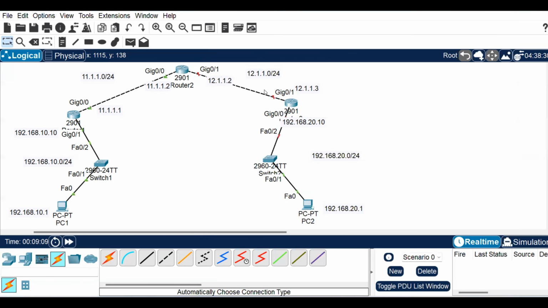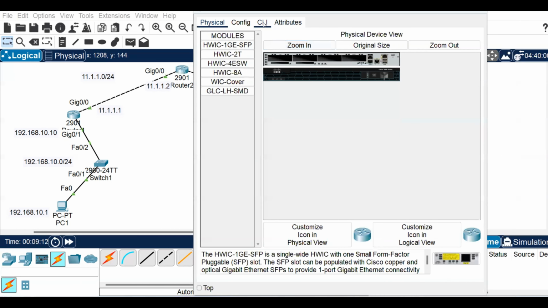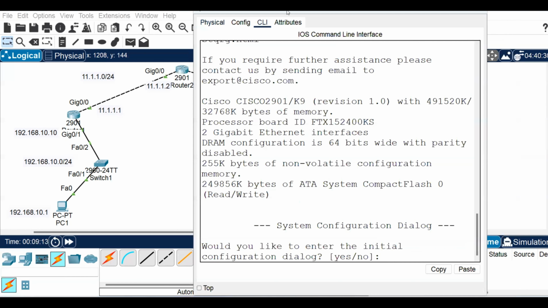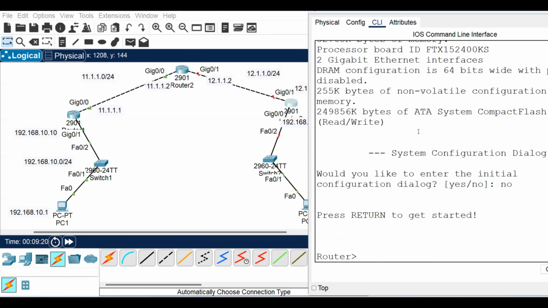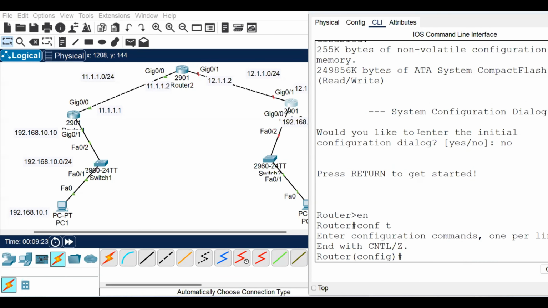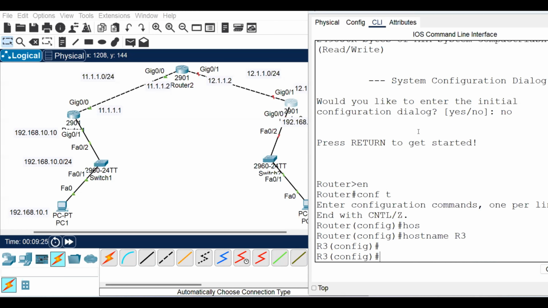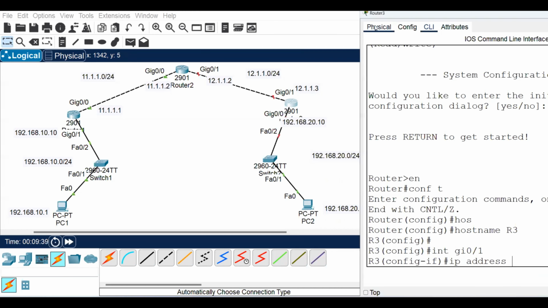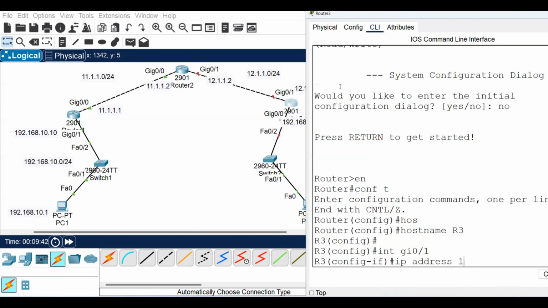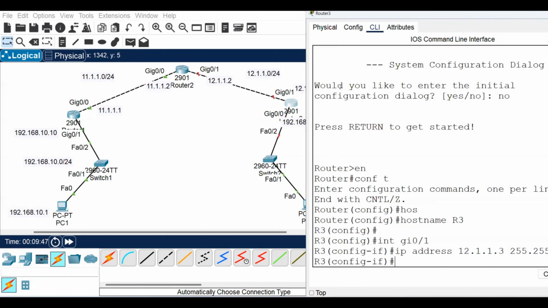Now I'm going to move to router 3. Router 3, I'll say again no to this dialog and say enable, config T. Hostname will be R3. Then interface gig 0/1. IP address will be 12.1.1.3, mask 255.255.255.0 and say no shut.